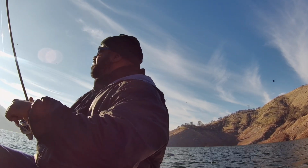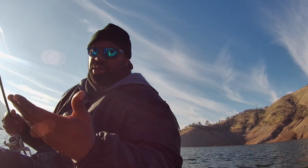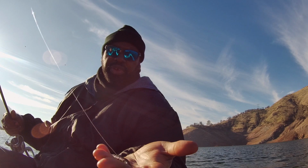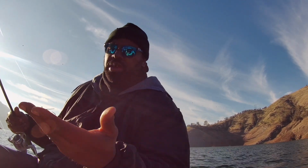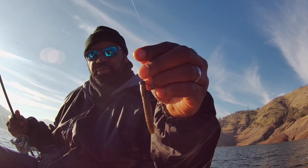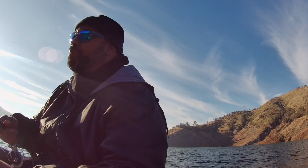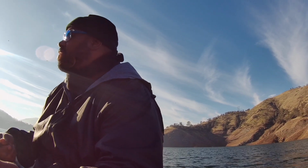Fishing with our back against the sun. Got a lot of sun coming up here. Just driving a little TRD. Right side.